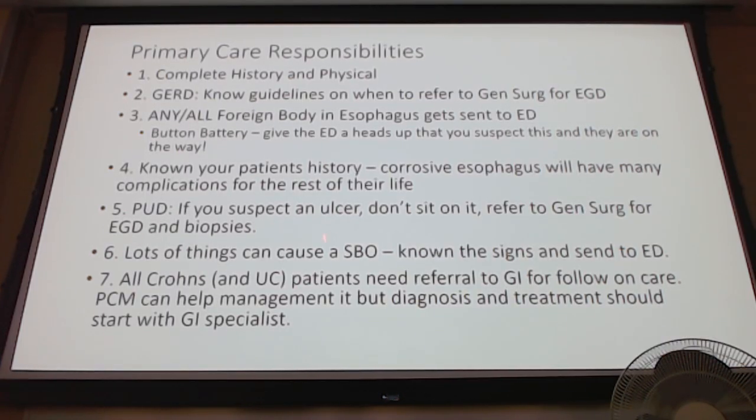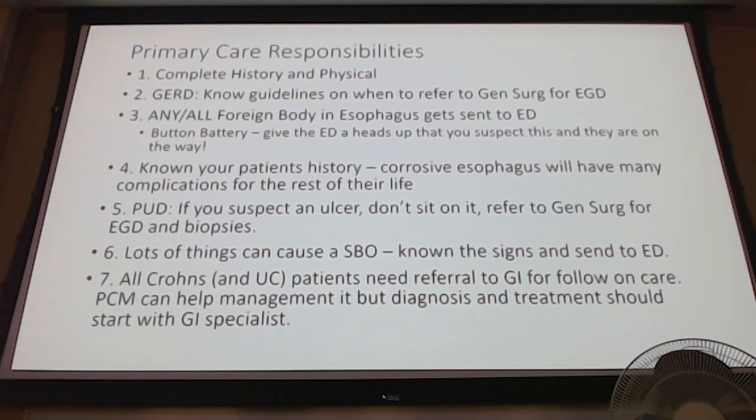Okay? PUD, if you suspect an ulcer, don't sit on it. Refer to general surgery. Okay? So if that GERD is so bad that they've caused PUD, send them to general surgery for an EGD and biopsies. We've got to figure out why they're having ulcers. Okay? Lots of things can cause small bowel obstructions. Okay, we just went through like 10 of them. Know the signs and send to ED.